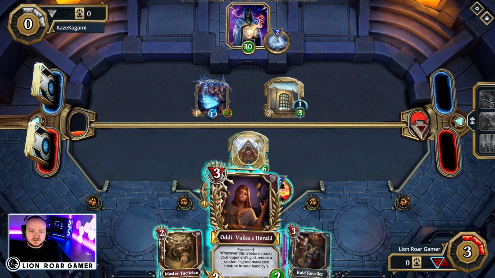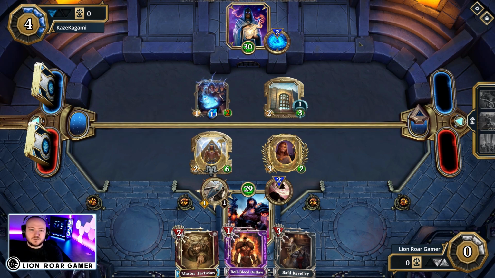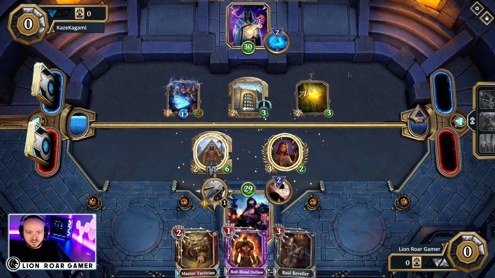Let's just make life hard. They'll both have protected. Now he has to use burn spells on them if he wants to try and get rid of protected. And this right now with the spell boost 1, it doesn't really matter as long as I have protected. Okay, well that's one way to kind of deal with it.